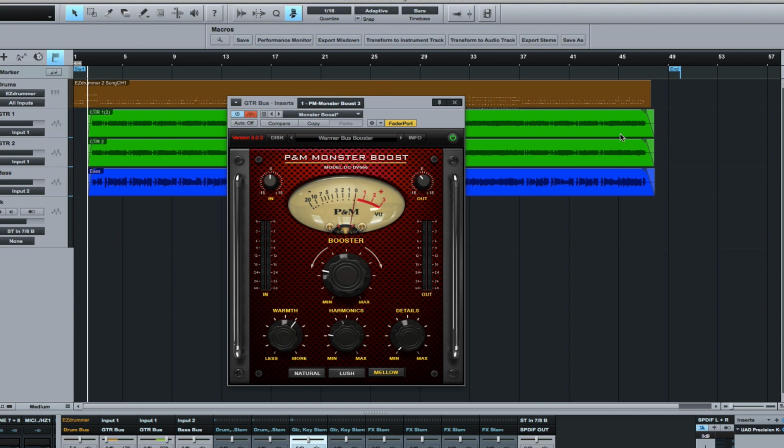I mean, this was a pre-mixed track, so I've already mixed and worked and treated these things, so it sounds pretty good on its own. This just bumps it a little bit, gives a little bit more push. I like what that's doing to the guitars, okay?